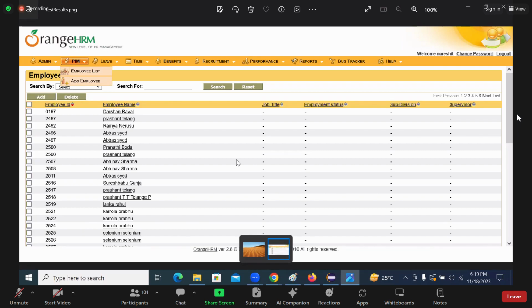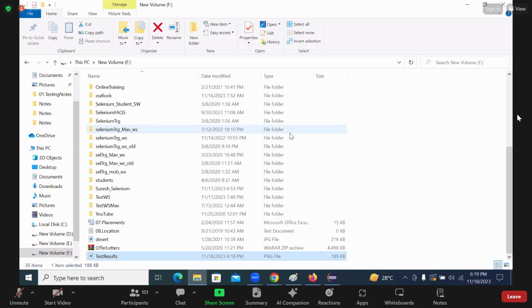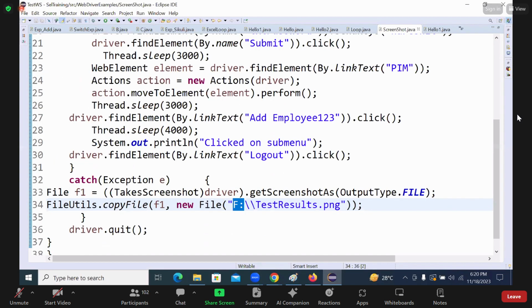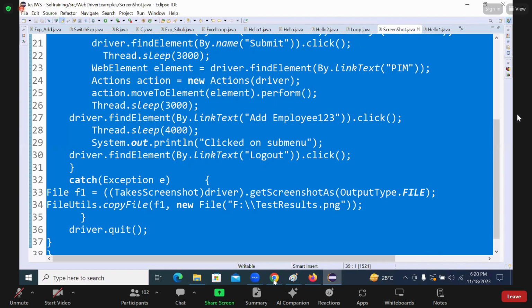In this way, we have a possibility of taking a screenshot of that page.